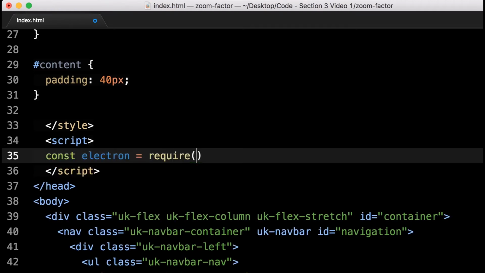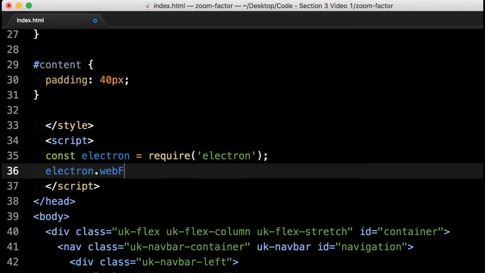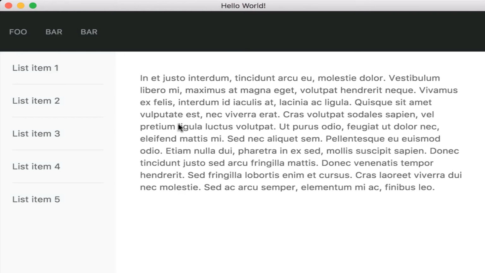Let's require Electron on our window and call electron.webFrame.setZoomLevelLimits and pass 1 and 1. The first argument of this function determines the minimum zoom factor, and the second argument determines the maximum zoom factor. By setting both to 1, we completely prevent the user from zooming in or out.